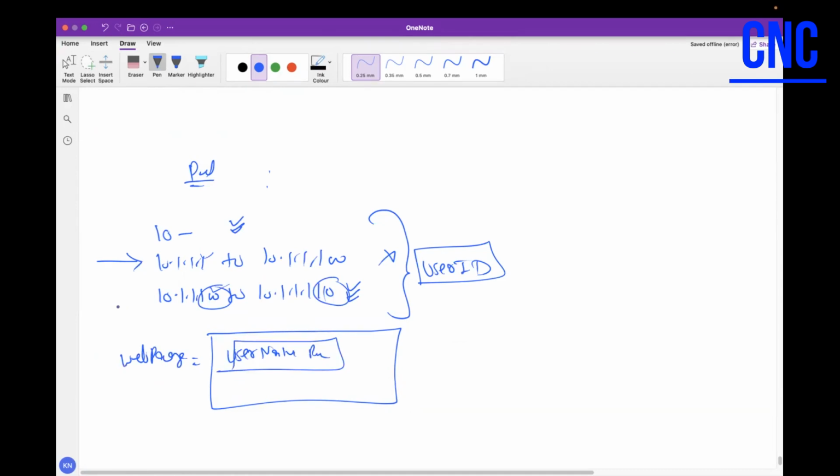So if those users are really these users, they will have the username and password to go outside. If these users are changing the IP to these IPs to access the internet, they will get a prompt for the username and password and they have to put it. Otherwise, they cannot go outside. So what we are doing here is putting one extra layer of security, right? You got the point? What we are doing here now?